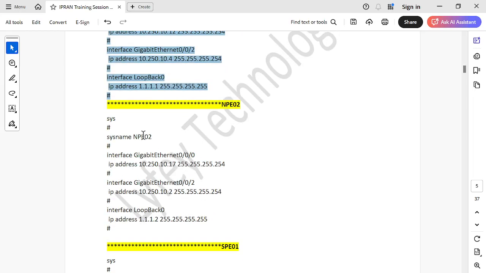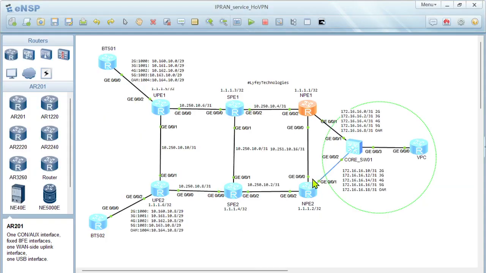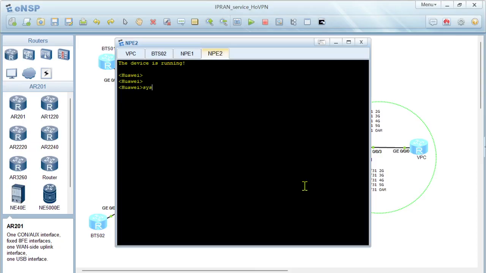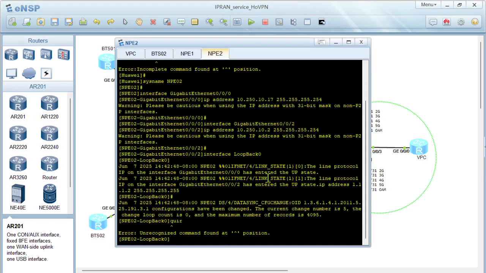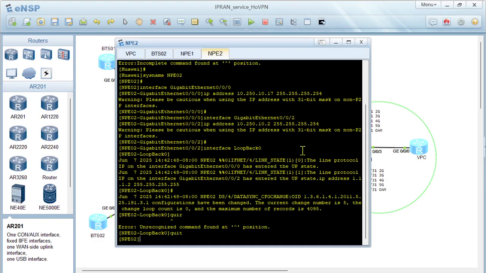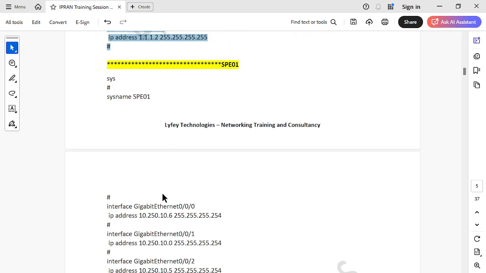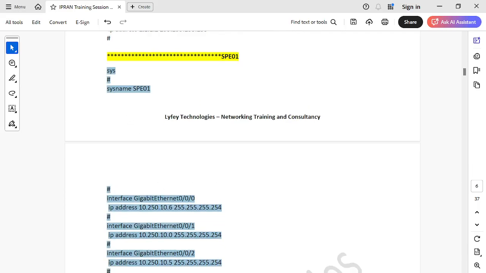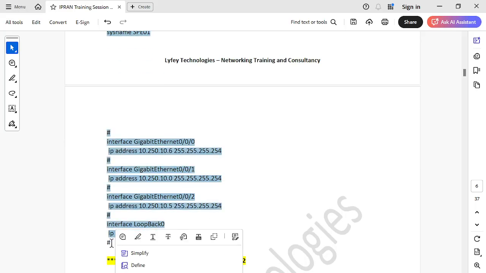NP2. So I just used 6 devices. In a real network, definitely you have hundreds and thousands of devices that you need to configure. But of course, that network was not built in one day. It's built over time. But when you are bringing in a new device, you just need to know where you are connecting the new device and which parameters you need to configure for the new device. So this is for the SPE. For the SPE, I will do the configurations.